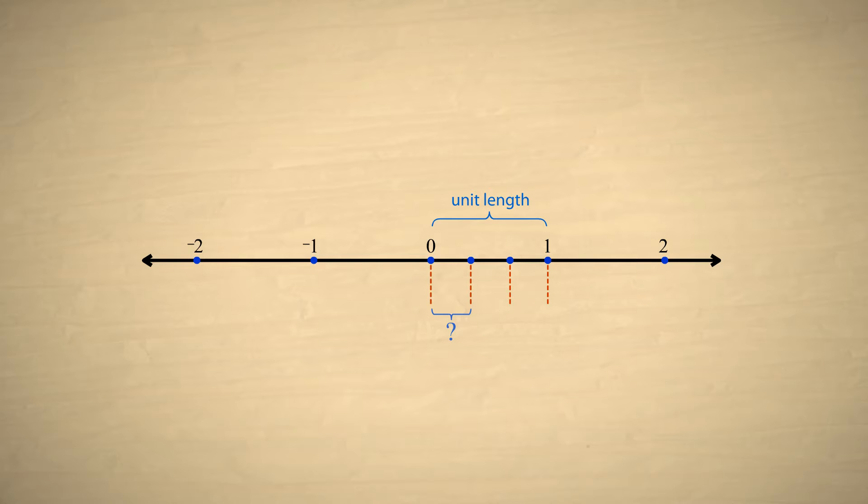To solve this problem, ancient people as long ago as the Bronze Age came up with the concept of a fraction. Historically, the earliest fractions were unit fractions. A unit fraction is a very simple type of fraction. Unit fractions are written as one over any natural number called the denominator. We will represent this number with the letter Q.